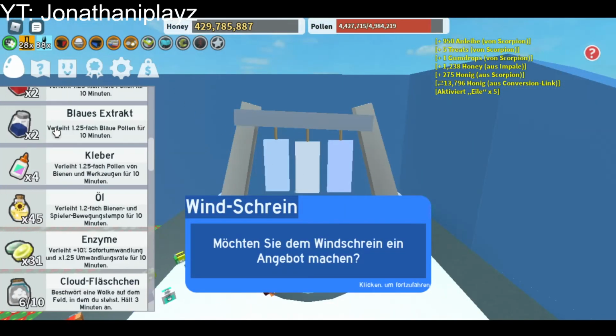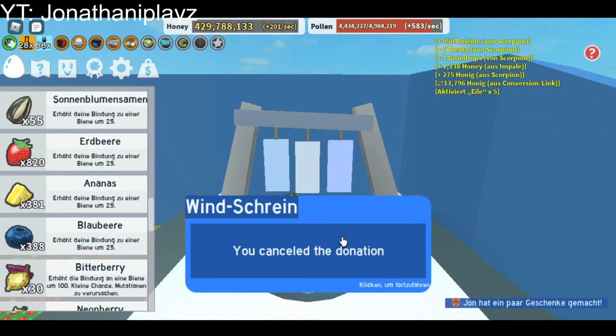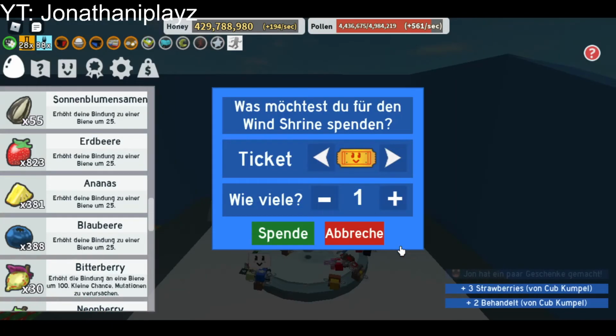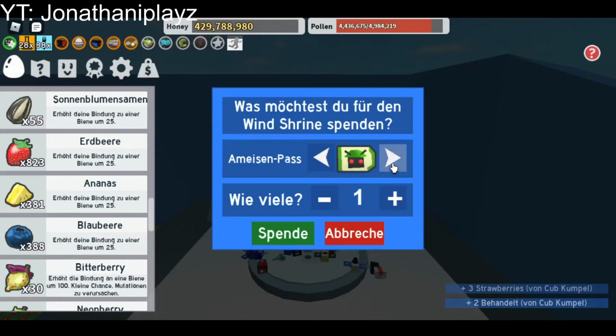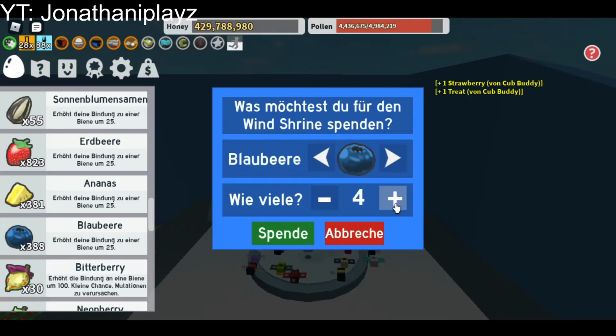What should we donate? A bit of blueberries should not be the weight. Okay, so let's donate a few of the blueberries then. I think 150 should be enough. No, 200 should be enough. Though 100. Better get the 100 because, yeah.